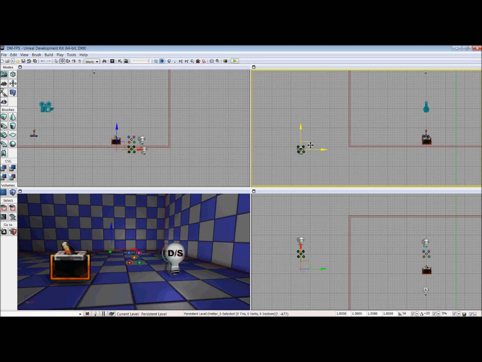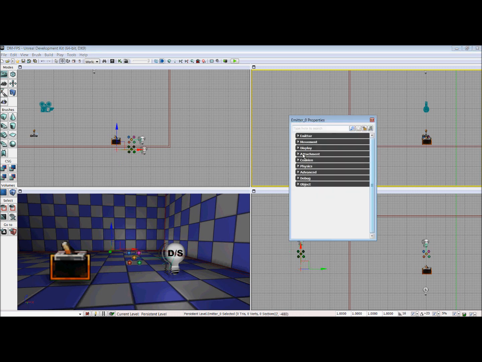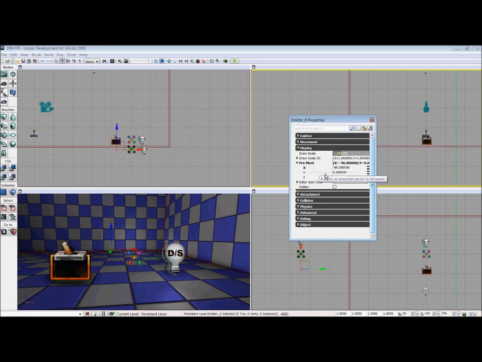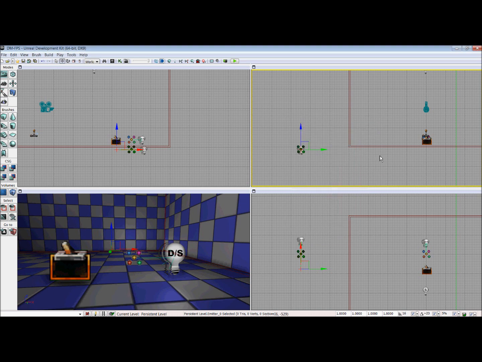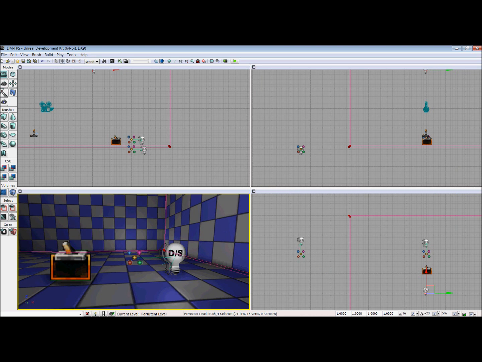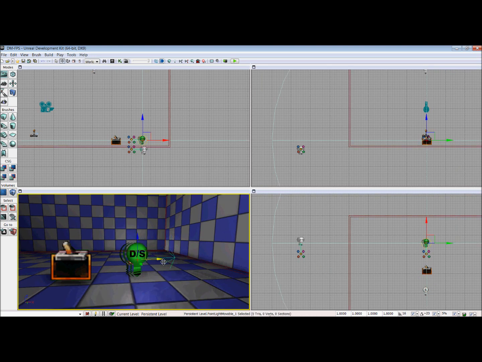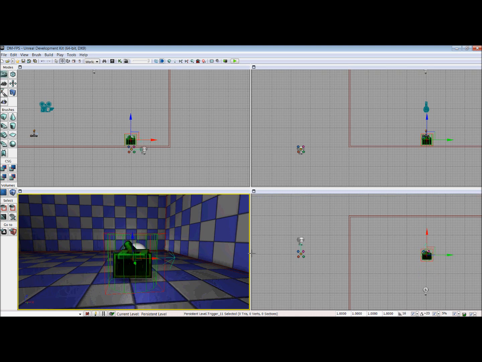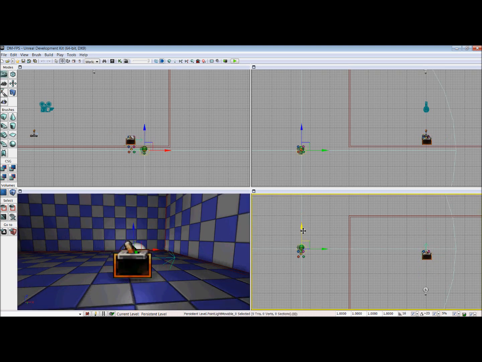I'm also noticing right now that my pivot is not updated for this. Oh no, I guess it is, it just doesn't appear to be. So we're good there. And we're going to move these back so that they will all be in the same position. There you have it. And one more. There we go.